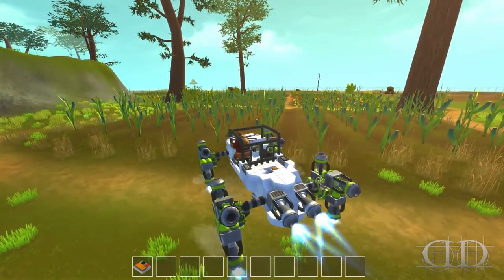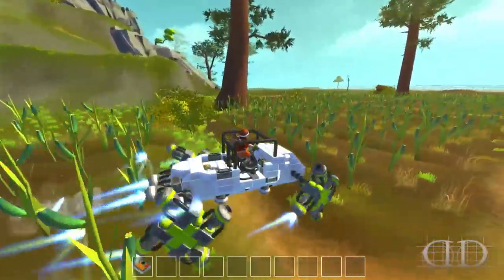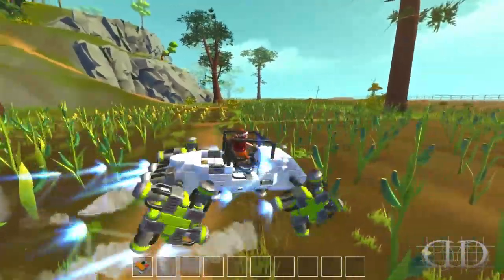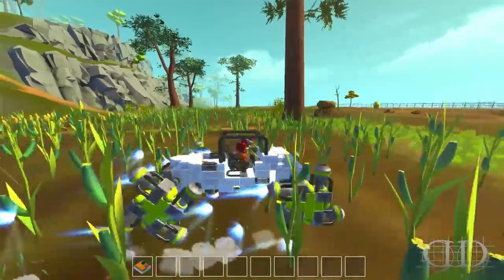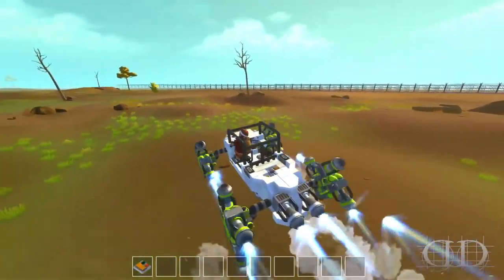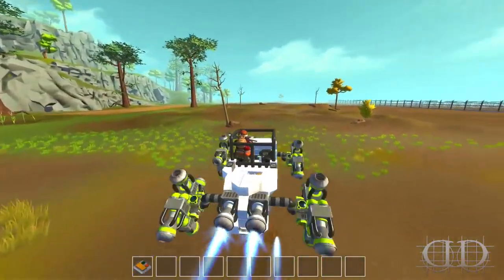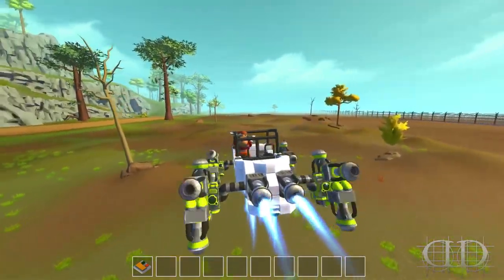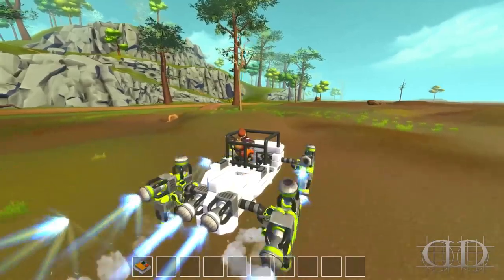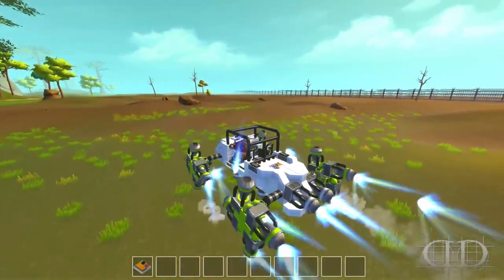Go ahead. There we go. So you can just take you and your boys out on the town, and you can totally just get after it without using the one key hover function. But if it's getting a little too bumpy for you, if it's getting to be a little too much, that's when you can decide to say, screw it. I'm done with these bumps. But at the same time, I'm not done with these bumps. Oh! Very, very cool.